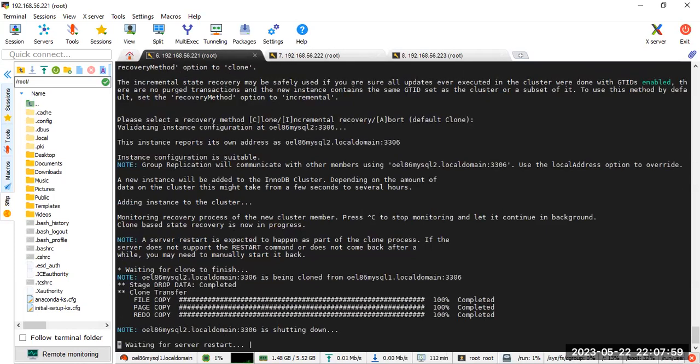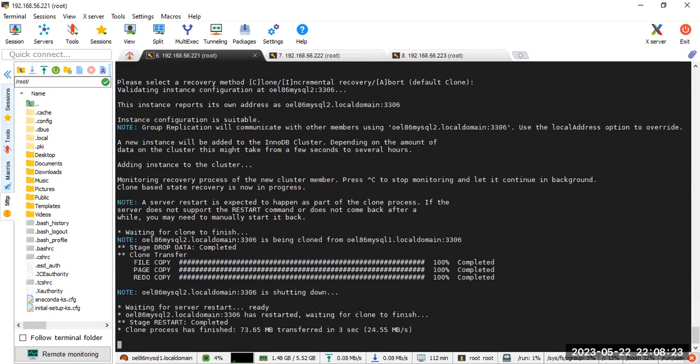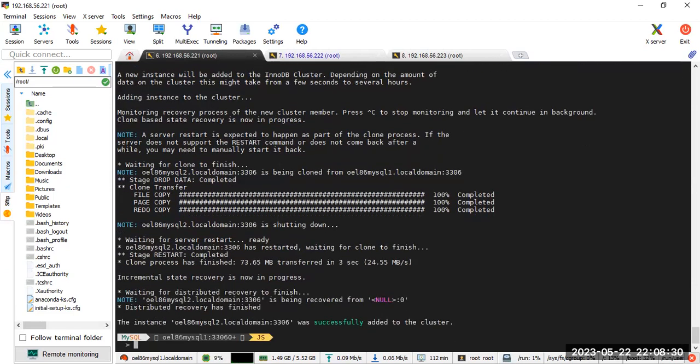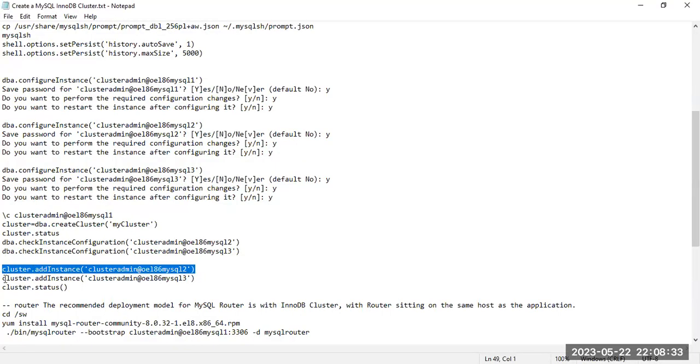Okay. It's a very small database, fresh database, so it cloned it on the second. Okay, now we'll add the third node.